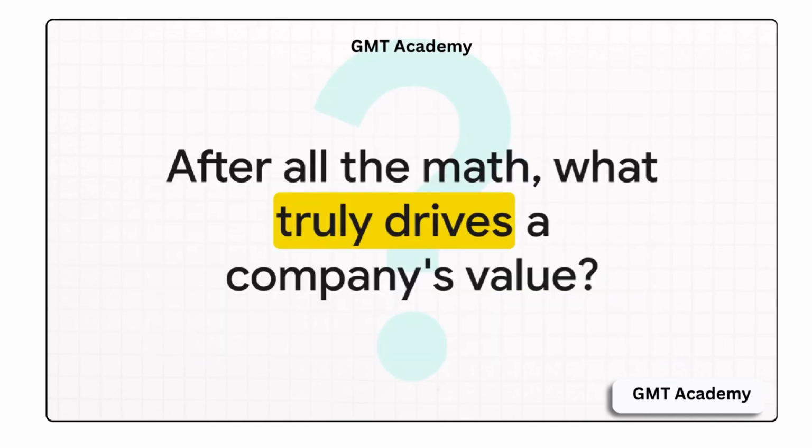Which leaves us with one last question. After all the spreadsheets are closed and the calculations are done, what are you actually measuring? The numbers are just a reflection of the business itself, its strategy, its competitive advantages, the quality of its leaders, its ability to innovate. That's what you're really trying to solve for, and that is the code you need to crack.